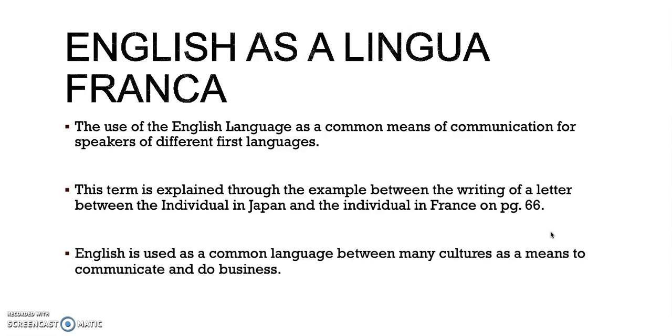That bridge to communicate is known as lingua franca, and I actually looked up how to say this. And so when I looked it up, they actually gave me the way they pronounce it in the US and the way they pronounce it in the UK. So hopefully you can hear this, but the way it's pronounced in the US is like this. Lingua franca. And the way that it's pronounced in the UK is like this.